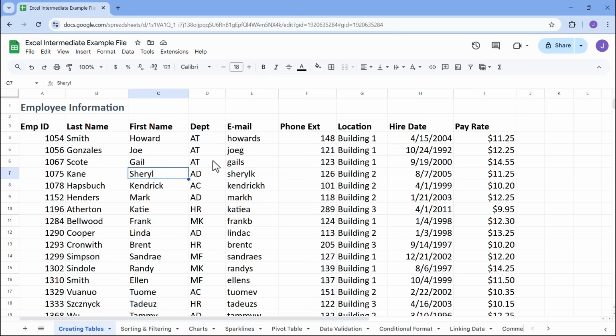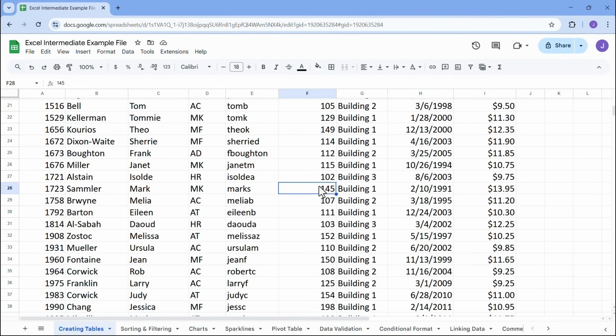One of the first things we're going to learn about is being able to take raw data and create tables. Tables are great for readability, they're great for grouping data, and also for filtering data. We can use tables with freezing rows, and when we use them together, we're able to stop from dragging down and saying, well, what is this data?